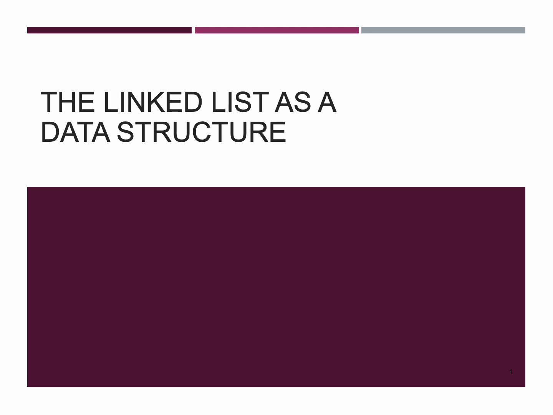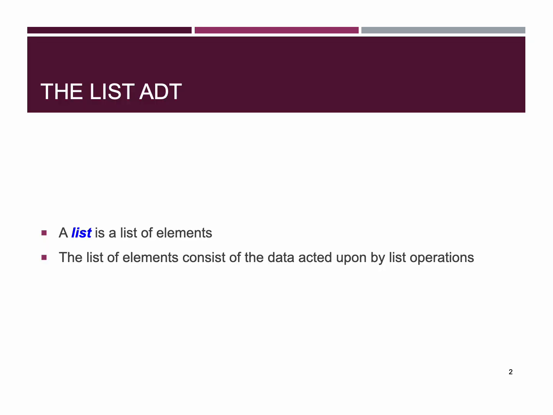So then let's get started. Now let's move on to understanding the list abstract data type or ADT. At its core, a list is simply a collection of elements where each element holds data. This structure allows us to perform operations such as adding, removing, or accessing elements within the list.